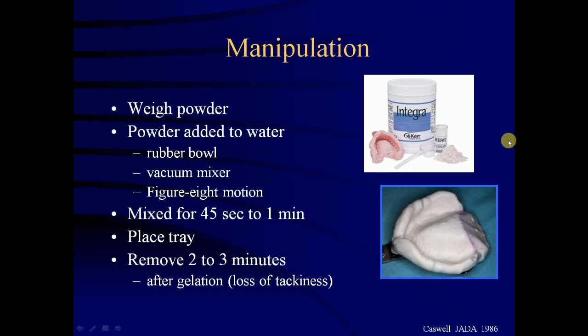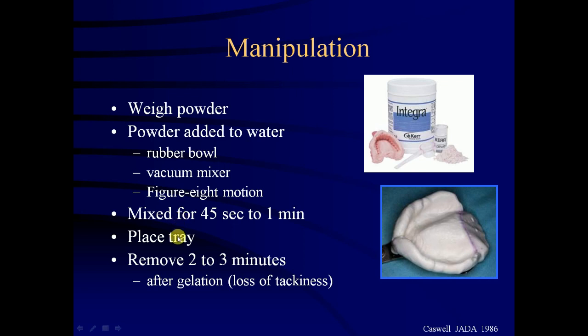Manipulation, very important. Weigh the powder and add it to the water. A rubber ball can be used. You can use a vacuum mixer also, and the motion of your spatula against the bowl should be in a figure of 8 motion around the walls of the bowl. It should be mixed for 45 seconds to 1 minute.